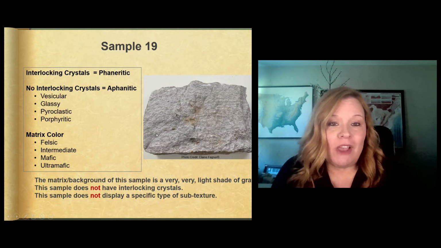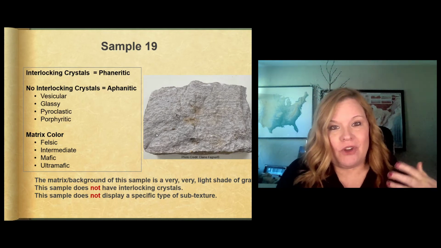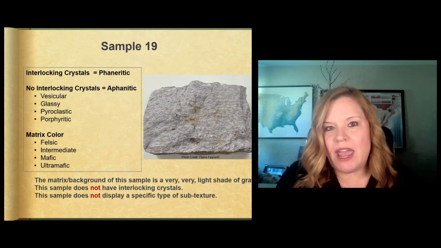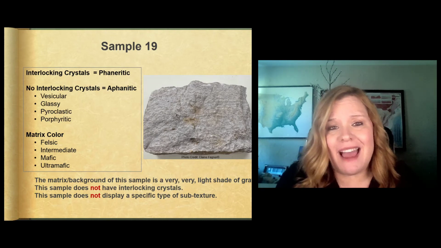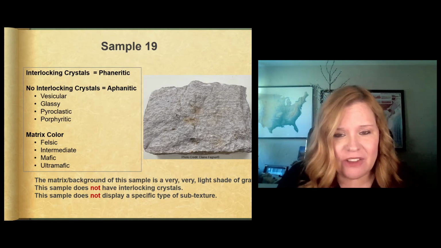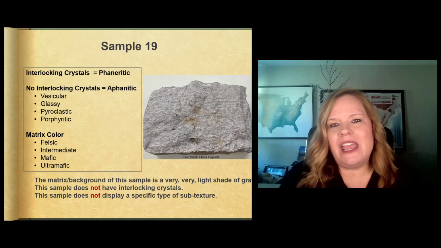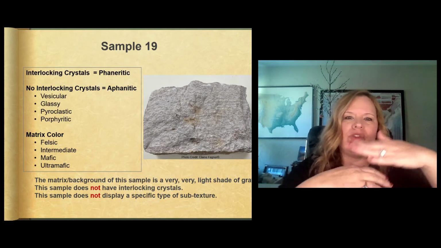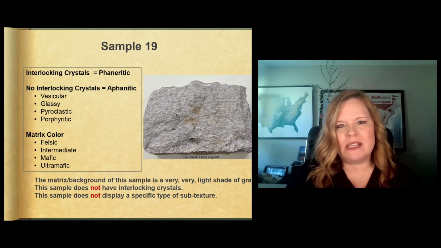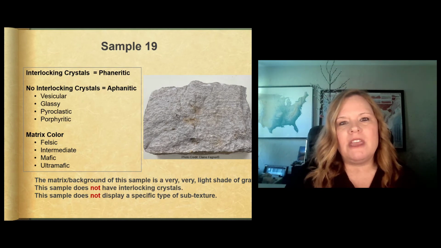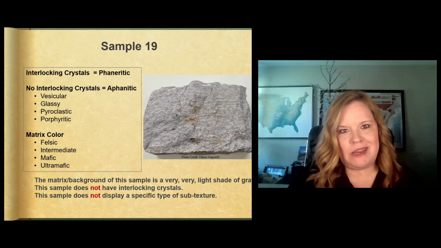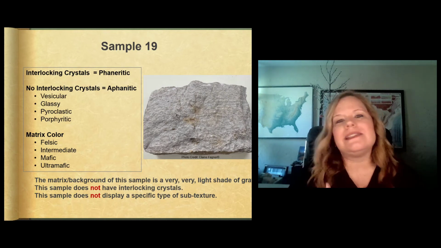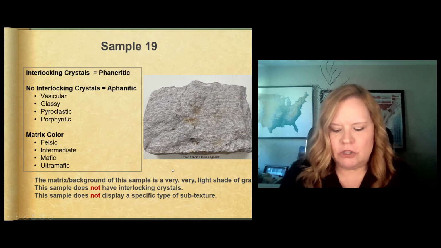Now, the big question is, is it felsic or intermediate? Because you can guess it's gray, but it's such a light shade of gray that it can't be intermediate. So it's really on that boundary marker. That's why I wanted to help you with this. If it was in the intermediate category, I would give you that guidance here. I wouldn't want to be tricky. So I'm giving you guidance that it's not intermediate. Okay, it's just got too much silica in it. So that should help you determine what you have.